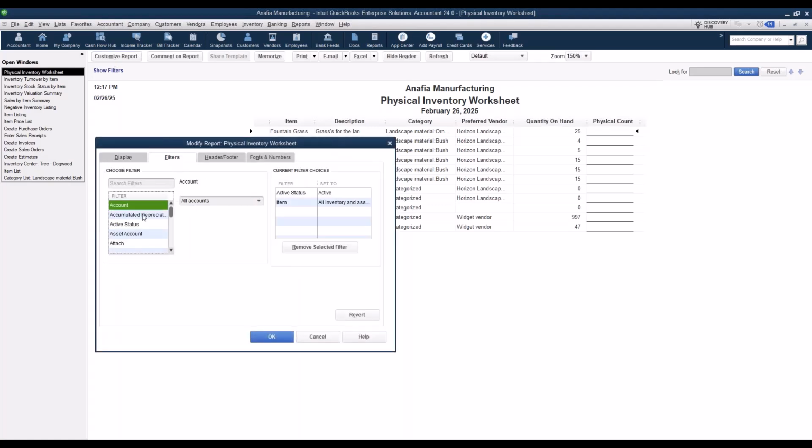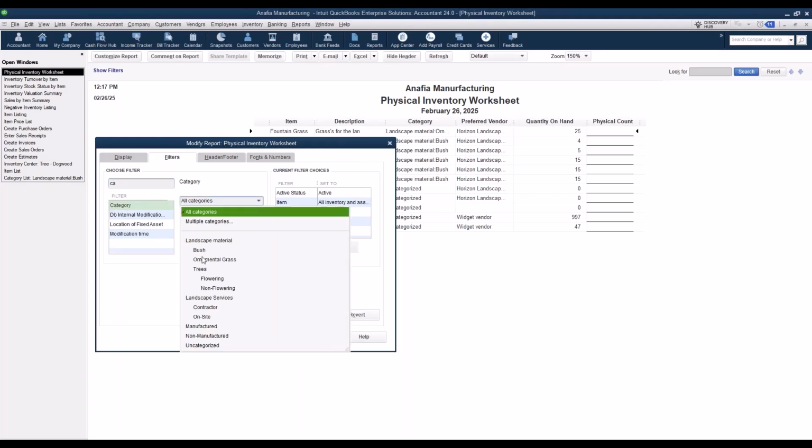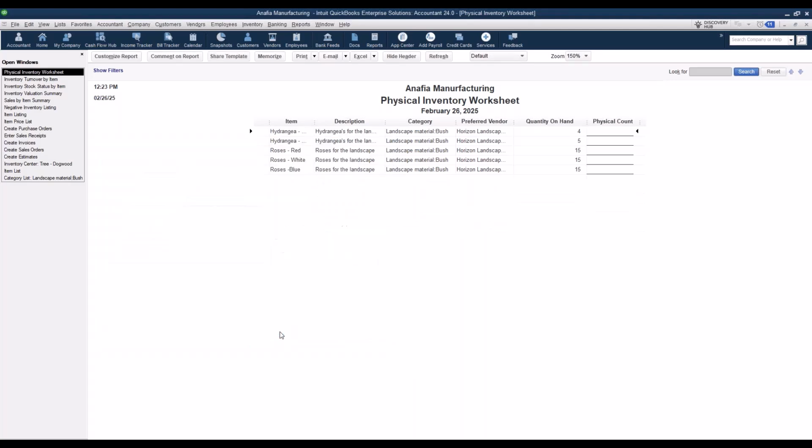But I can filter by category. So if we're doing a physical inventory out in the field, I can just run this report based on the specific items that I want to do a physical inventory count of, okay?